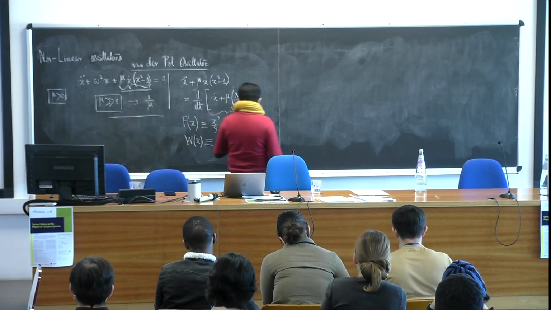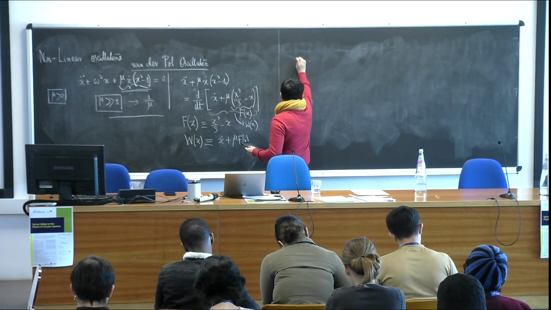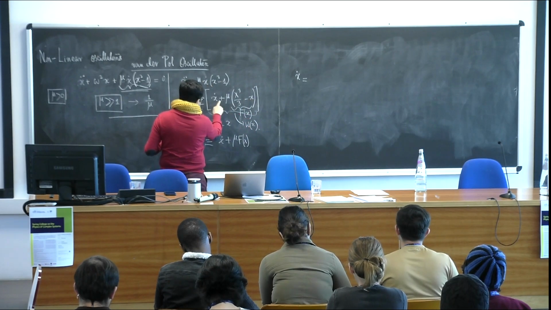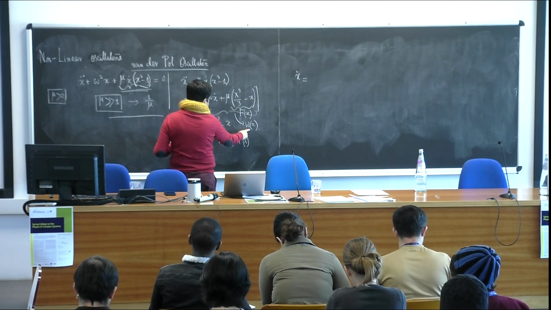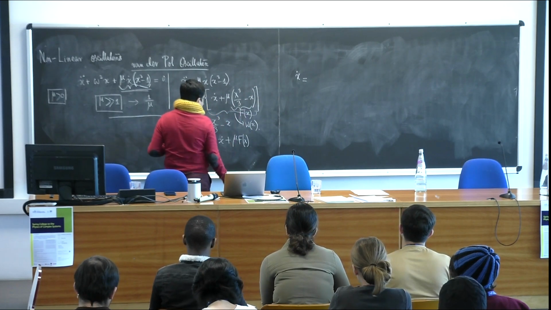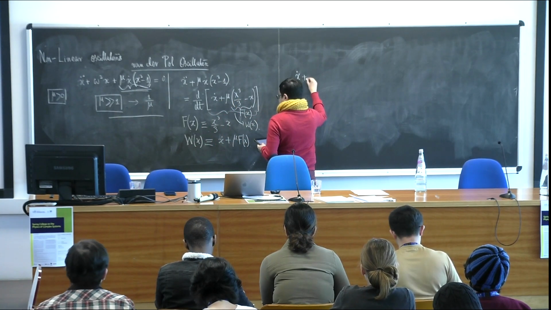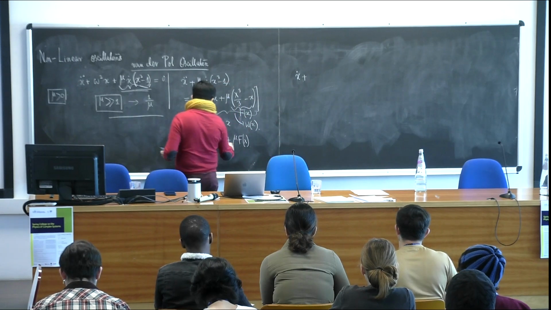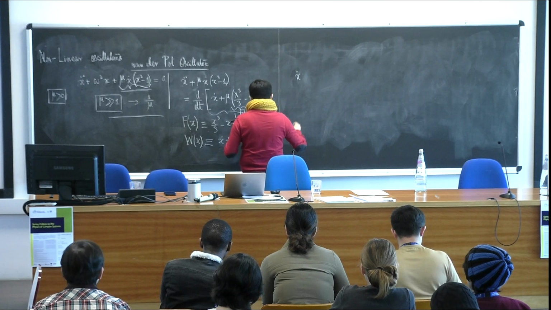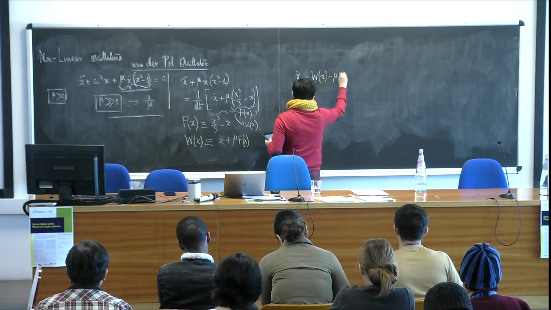This is just simple mathematics. But then I find that if I now want to write down what is dx dt, so what is x dot? So you see, x dot plus mu f of x is w of x, right? Because this whole guy I am calling w of x, and this bit I am calling f of x. So I can just switch sign and write that x dot is nothing but w of x minus mu f of x, no problem.